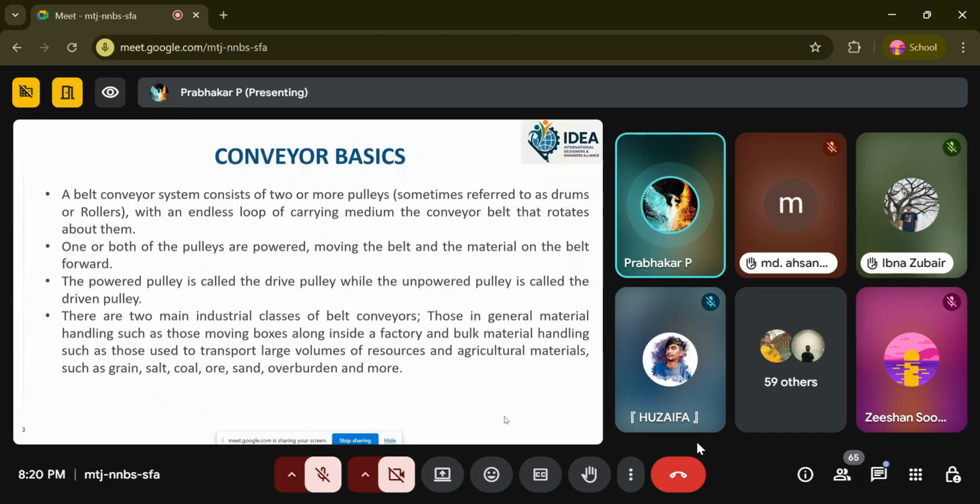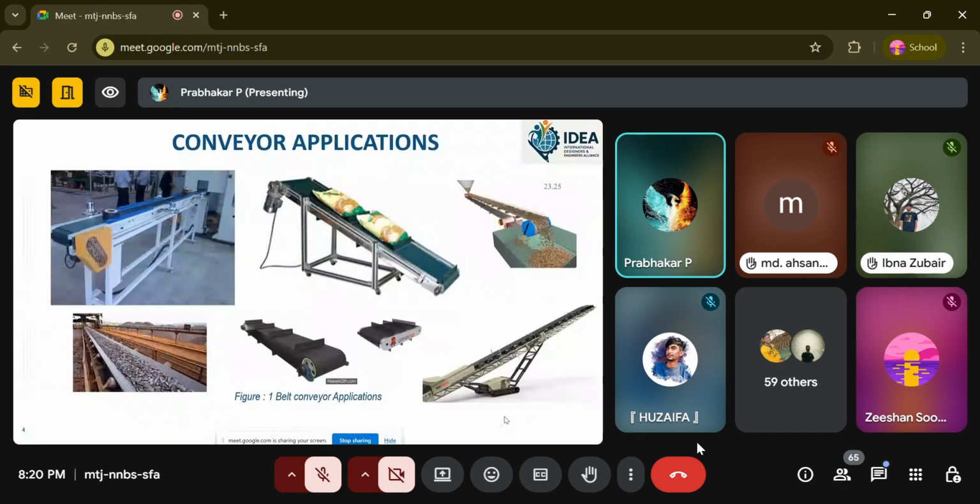So many applications are there. Some of them we have discussed here. Here coal is being conveyed, here in an industrial application NDT testing material is being passed, and here food grains are being transferred. Like this, there are many industrial applications.